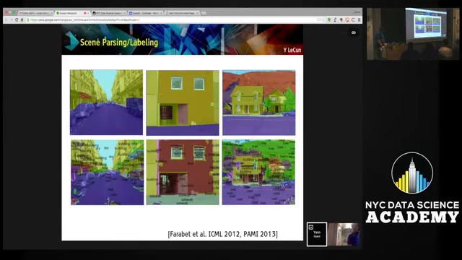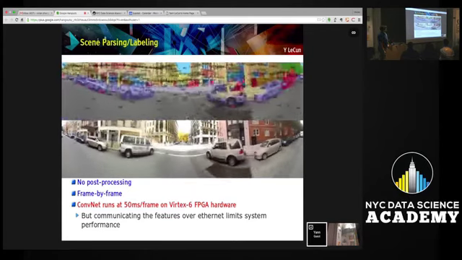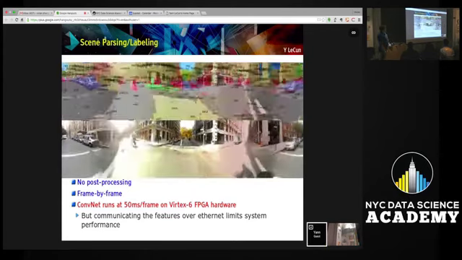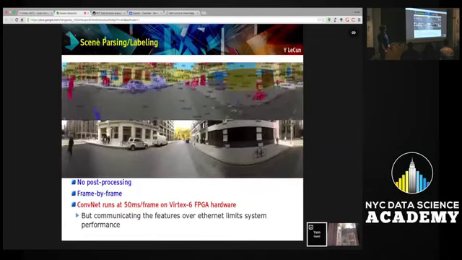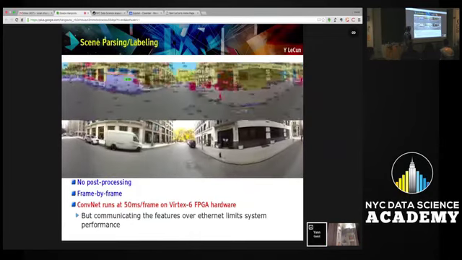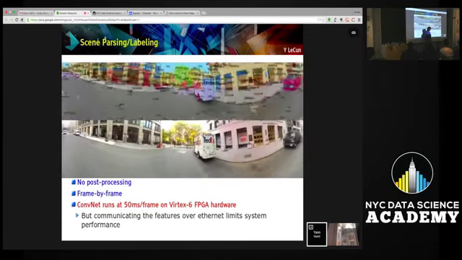Okay. So this problem is called semantic segmentation, and to some extent, that's the ultimate problem in computer vision. Can we label every pixel in an image with a category of the object that that pixel belongs to? So something like this. And around 2010, 11, we started having really good results with this. This is down in the NYU campus, where we have someone wear a helmet with a USB camera, so we can have panoramic video stitching, and then we run this through this network, and it tells us that's the road, and that's a building, and that's a window, and that's a car, etc.